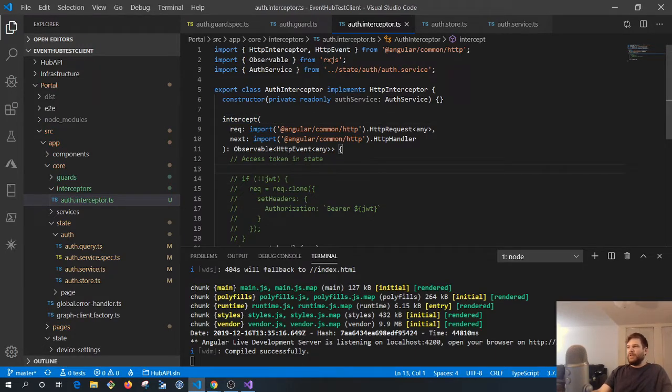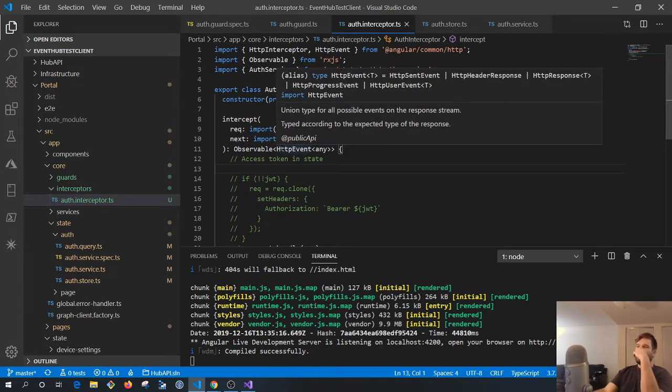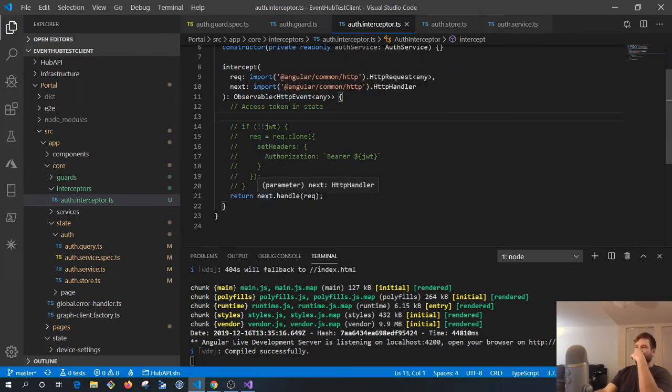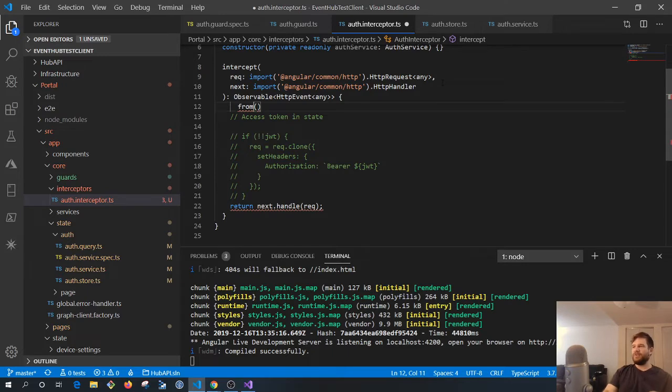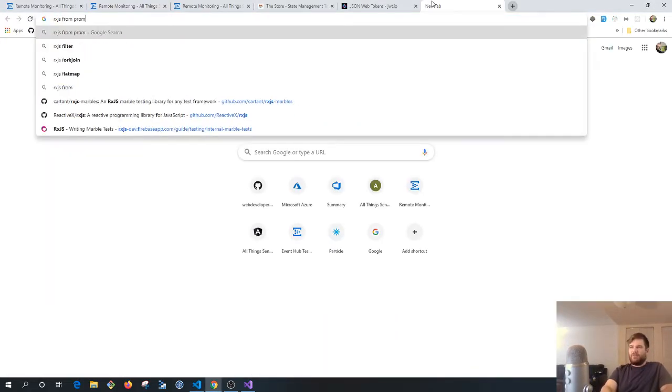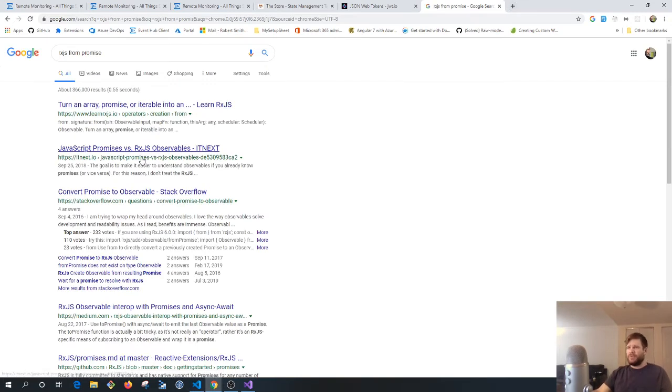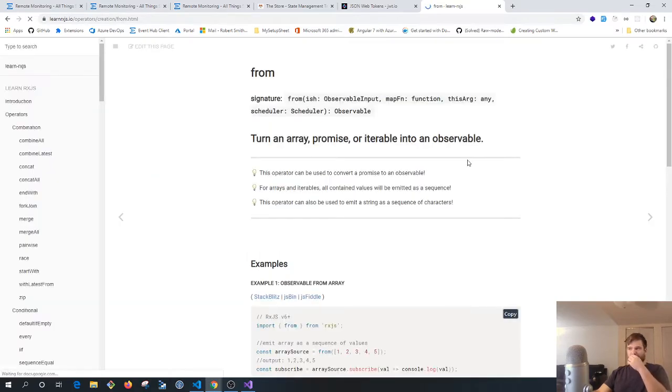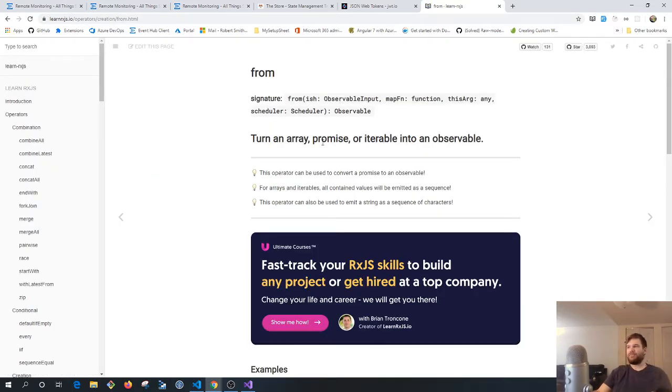So what we need to do is the from promise. I think it is. We're going to create an observable. Next dot handle. So this returns, okay, this will totally work. I think you can do from. Is it from promise? RxJS from promise. Turn this observable into a promise, or no, the other way around. I'm almost certain it's from. Turn any array, promise, or iterable into an observable.